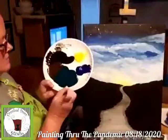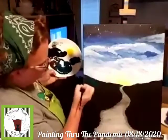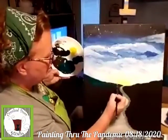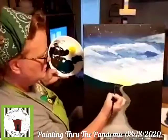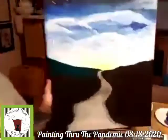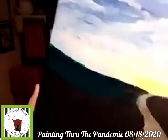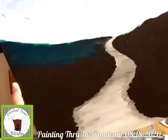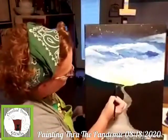So I'm using my medium brush. Let's start with just phthalo green and see how we feel about that. Oh, I like that. Kind of scribble in there. Oh, that's nice. Just kind of scribbling. It's so hard to see, I know, because it's so dark. But it's that little bit of green in there. It's really hard to see. Oh, there we go. There's an angle where you can kind of see it. Green. I'm sticking with just green for now. I might add a little bit of blue.